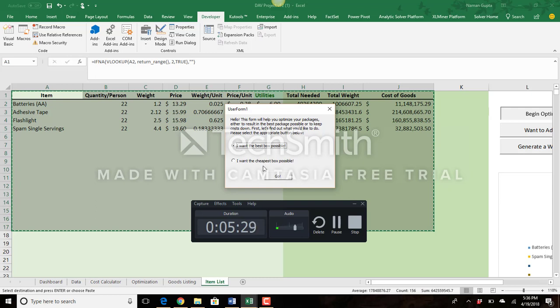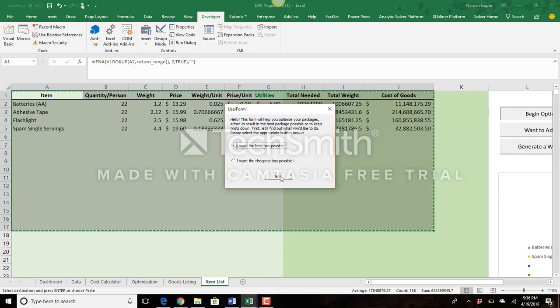Let's say that we want to develop the best box possible. Now we enter our maximum tolerable cost per box, and the simulation will automatically generate an optimizable result based on that. Since we're dealing with so many data points, we can't actually do this in person because it takes too long, but based on this, it will generate an automatic quantity per person and then write that back into the item list sheet.